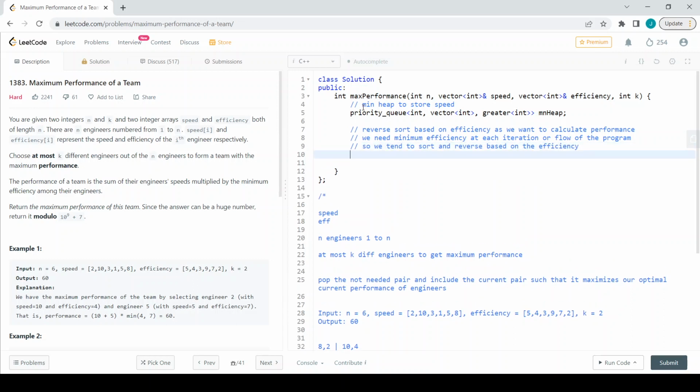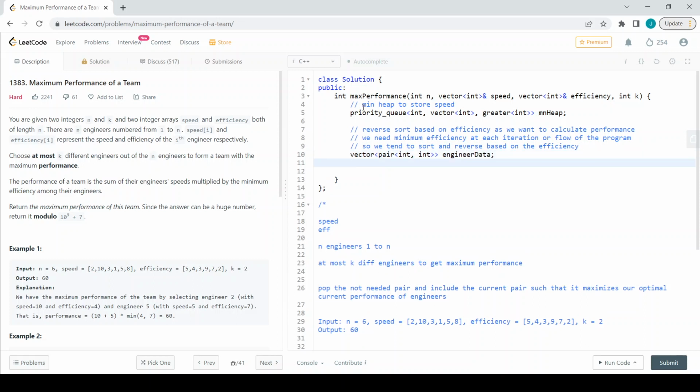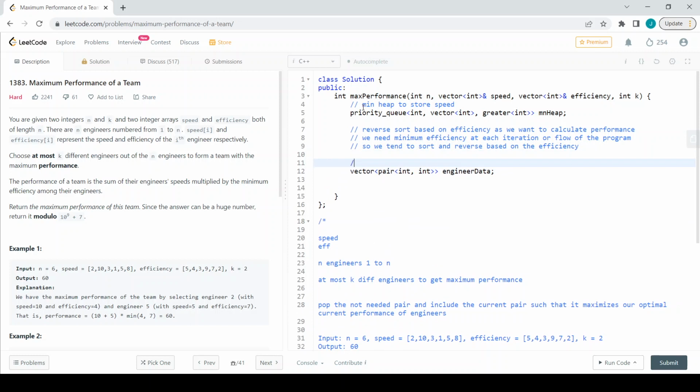So let us try to have a vector of int comma int. This is going to store me the engineer data. So this engineer data is stored by efficiency comma speed.